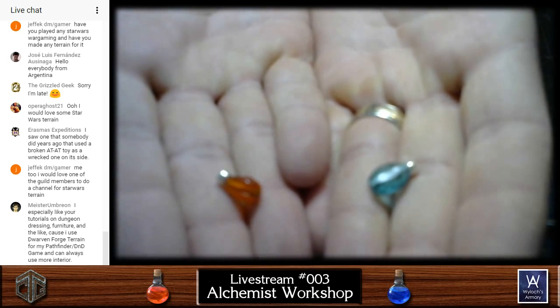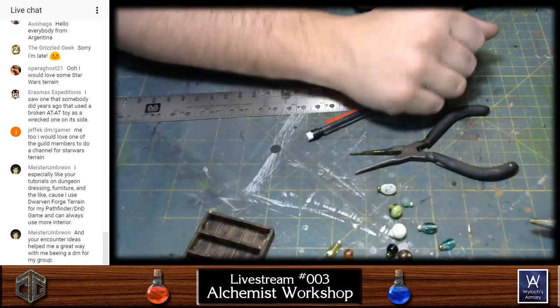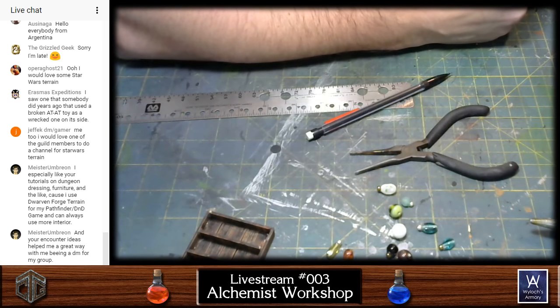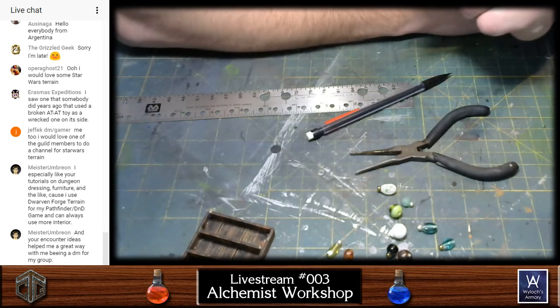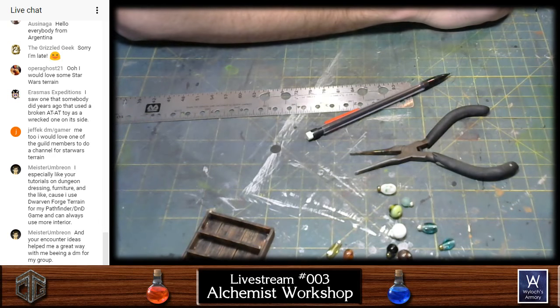Let's take a sec here. What are you guys talking about? Argentina, welcome. Star Wars terrain. Okay, clean sci-fi, right? Always use more interior. Yep, it's always good, you can craft features for your Dwarven Forge tiles. Oh, good. I'm glad you like the encounters.